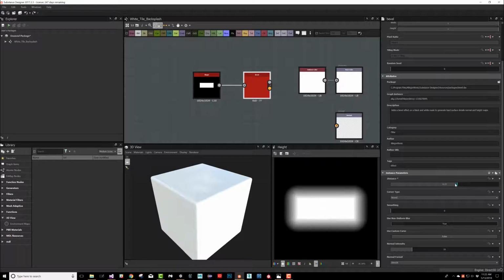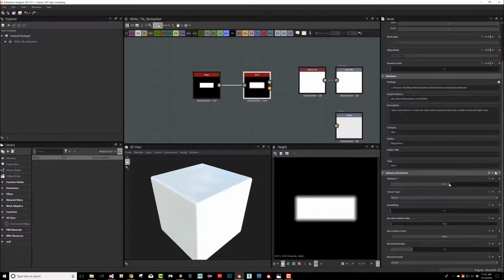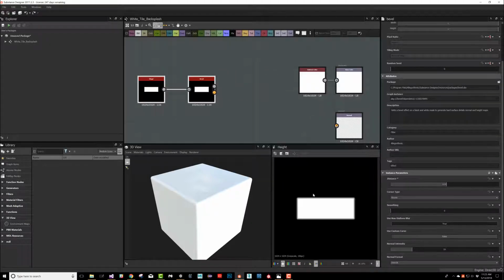So let's go ahead and adjust the bevel's distance a little bit. So it gives us a little bit of a curve, but it's not anything insane, right? So when it's popping off the wall, it looks kind of nice. The next thing I want to do is make this tiled so it looks like actual bricks.